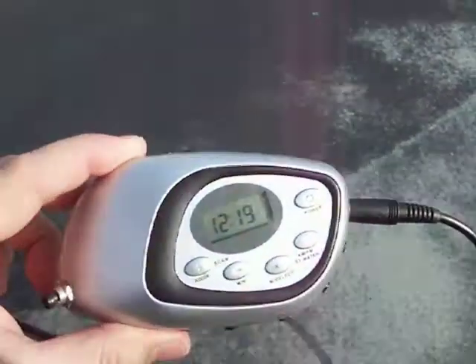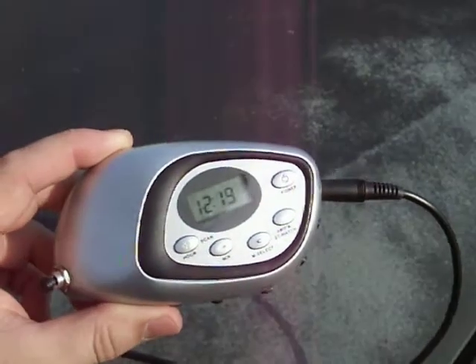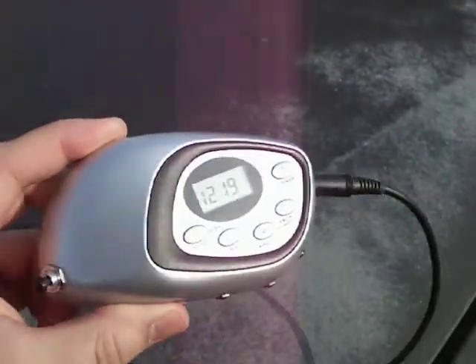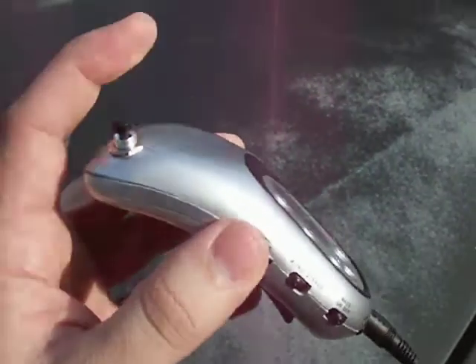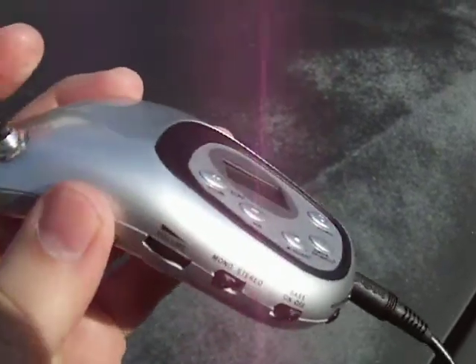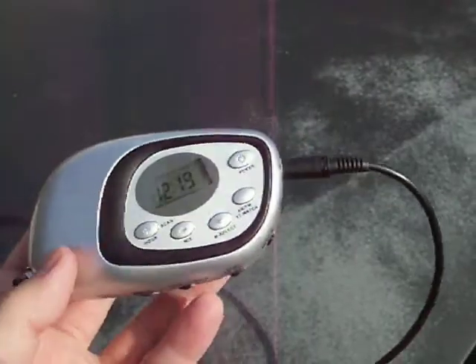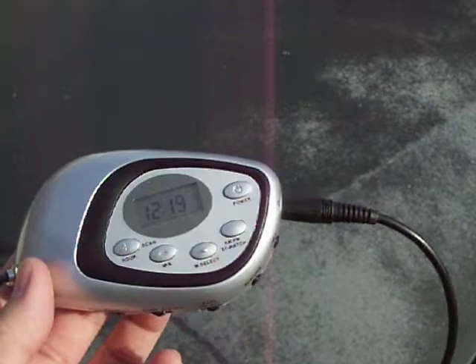Okay guys, this one's kind of a cool hack. This is a 12-588 radio. I modified this to work in only turbo hack mode with a button I installed on the side, a little push button. What that does is you push that in and change the band, or if you hold it in it actually slows the sweep up, so you can kind of mess with that and get almost like a little random effect off this linear radio.